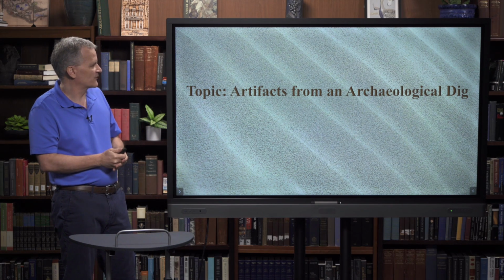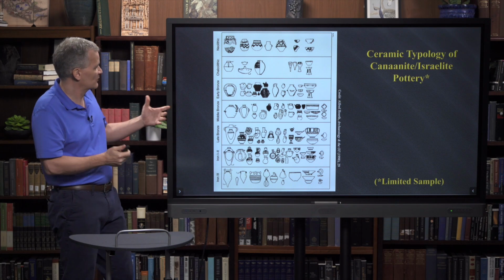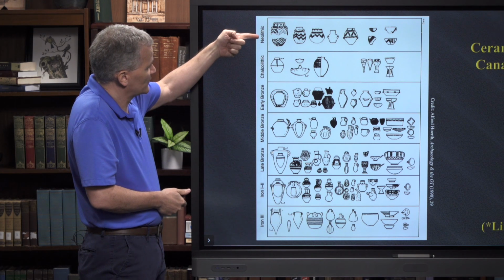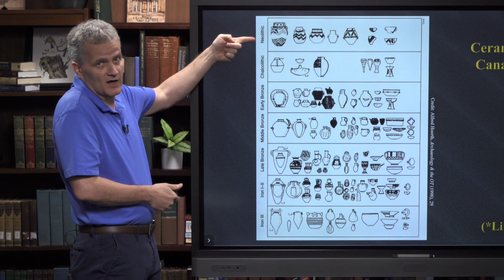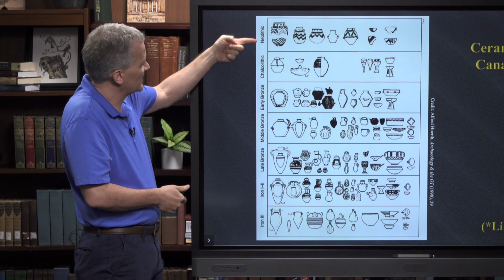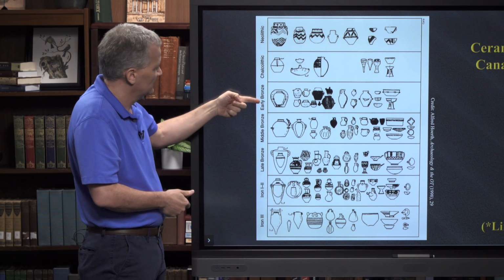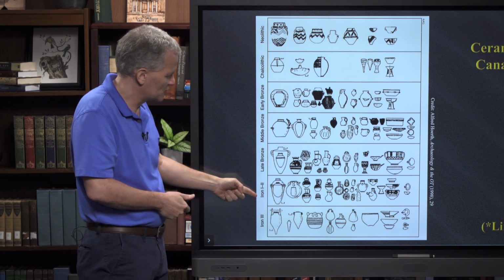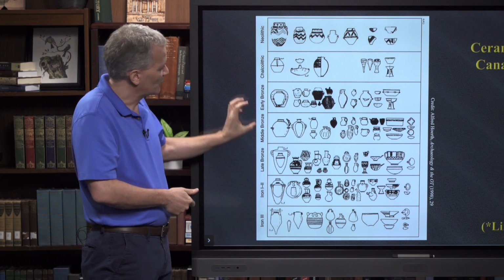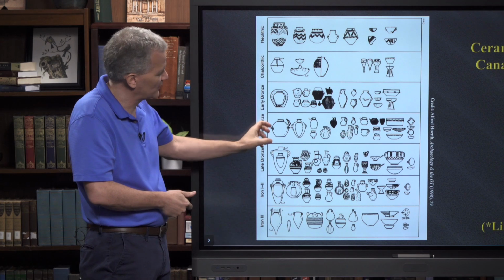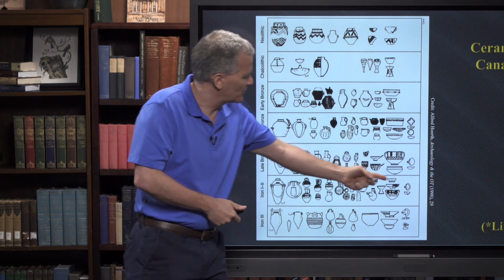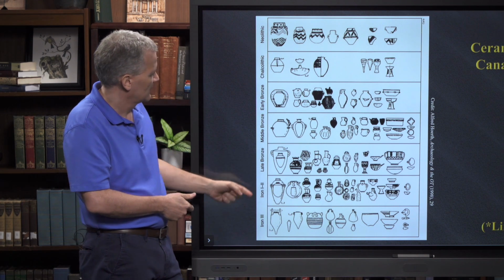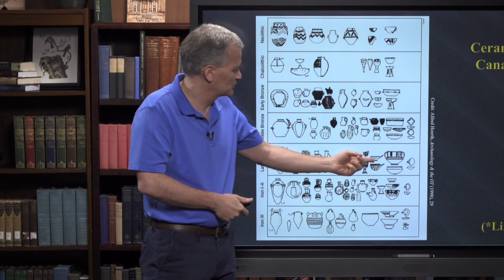Then there are artifacts from an archaeological dig that maybe we can look at. And of course, the most important is pottery. And based on the styles, they can help us to see different periods, such as the Neolithic period, and that means the period of the New Stone Age, the Chalcolithic period, which comes after that. In the Levant, we have the Early Bronze Age, the Middle Bronze Age, the Late Bronze Age, Iron Age 1 and 2, and then Iron Age 3. So pottery styles change slightly from period to period, and this gives us a pottery typology for one specific time frame, one archaeological period.